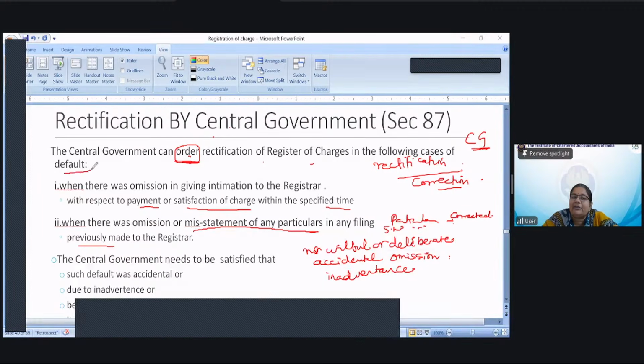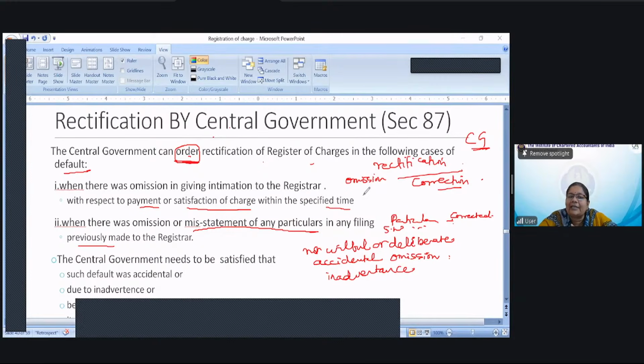In cases of default, what are all the cases? When there was an omission, you have not intimated to the ROC within the specified time. See, 300 days have also gone. So you come to notice after 310 days or 320 days, and you have to move an application to the central government.